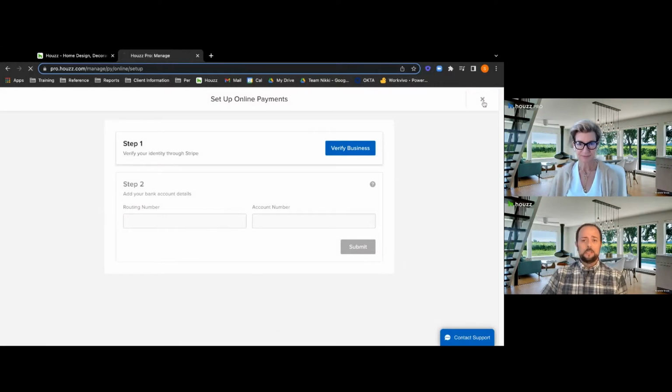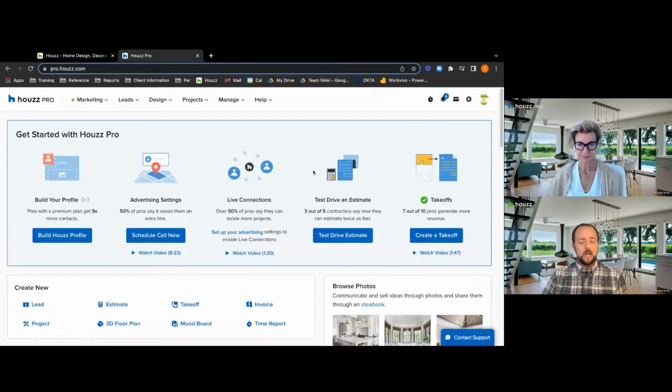And again, very, very simple. Once you are set up on Houzz Pro, then you can invite your client to also set themselves up with Houzz Pro to pay you directly. And again, you can always make sure to be very clear with your clients that this is run through Stripe, which is a very well-known, very well-controlled service. So that way they will not have the issue of any kind of credit card issues in the future. So just keep that in mind, please, if you do happen to do that.